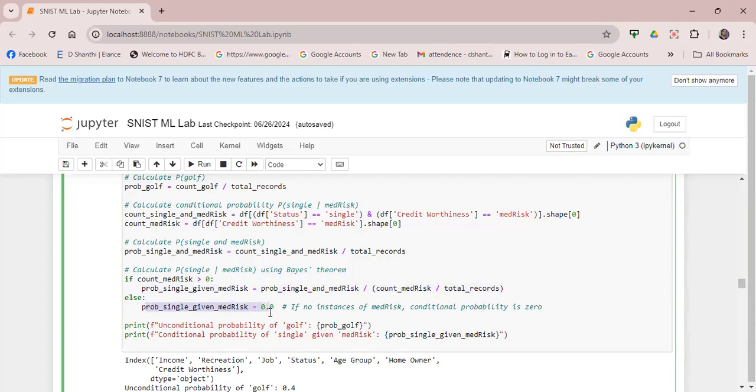Otherwise, you are going for 0.0, because probability lies between 0 and 1. So if count mid-risk is 0, definitely your probability is 0.0. If no instances of mid-risk, conditional probability is 0. If you have certain instances, then you are going to calculate this conditional probability. Probability single given mid-risk is equal to probability single and mid-risk by count mid-risk by total records.